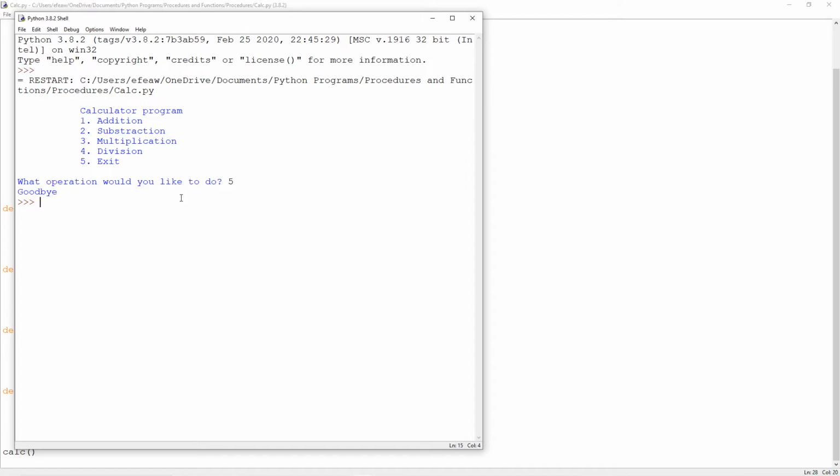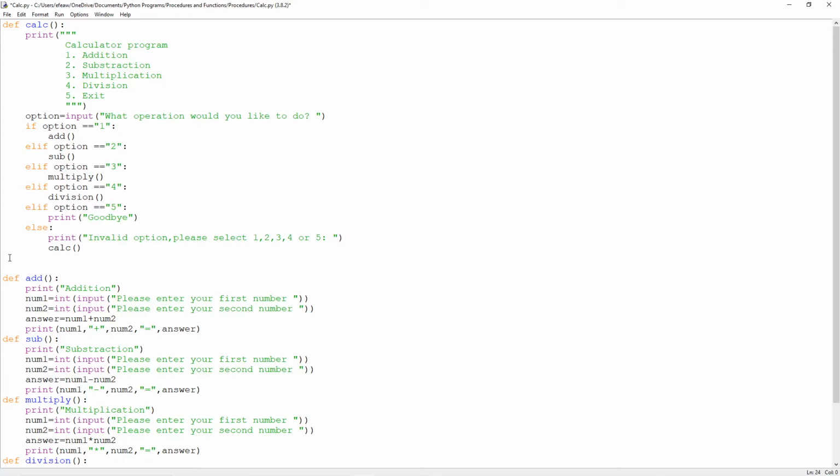What we're going to do is improve this program to give the user an option to whether or not they want to use the calculator again, instead of it just stopping just after we've done an addition or a subtraction. It will allow the user to say if they want to do it again. If they don't want to do it again, then the program will end. Okay, so let's add that procedure to our program. We're going to create a procedure that's going to allow the user to be able to use the calculator again.